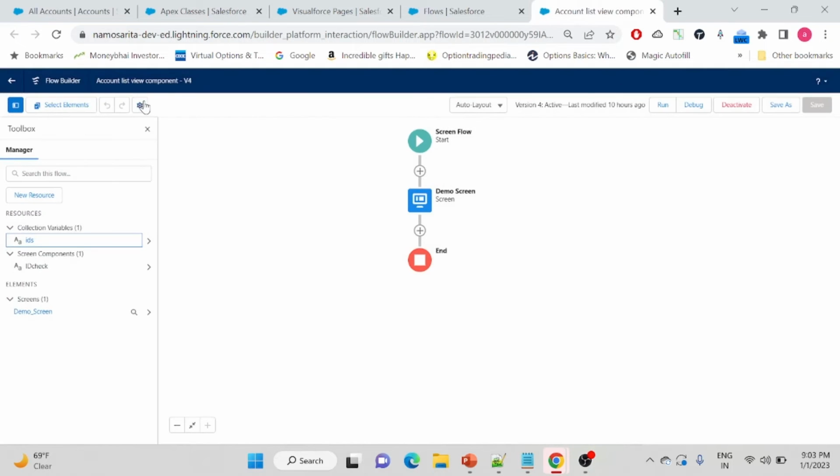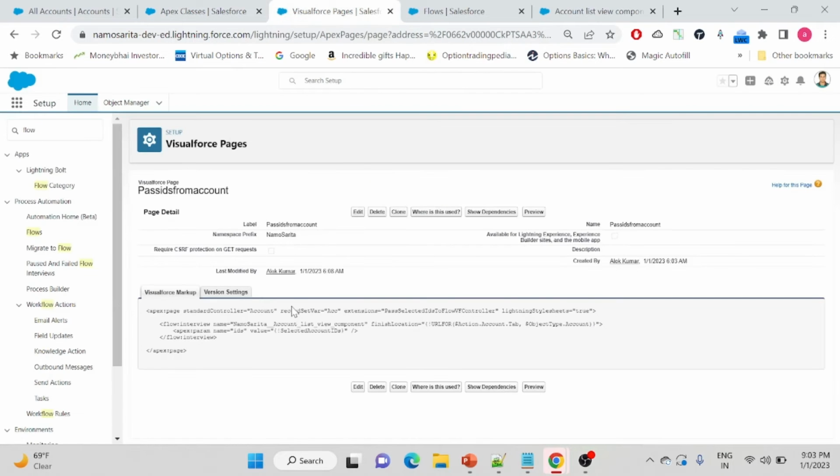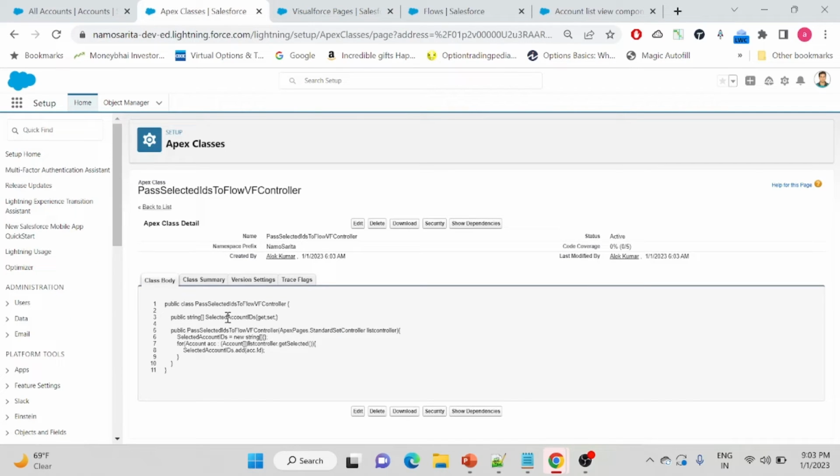In the settings I can get this API name, and I give the same API name here. Along with that I am using apex:param, where name will be your variable name, and value is something which you want to pass from the Visualforce page to the Lightning flow. So selected account IDs, as you can see, I have an extension here, which is an Apex class I have created, and this is an example.